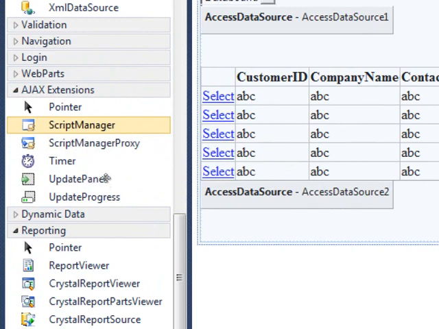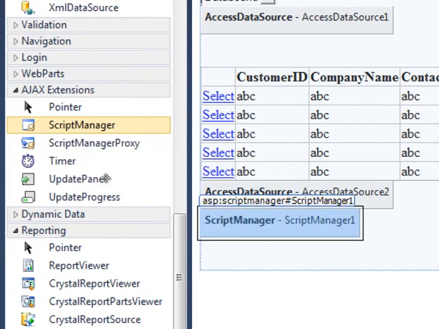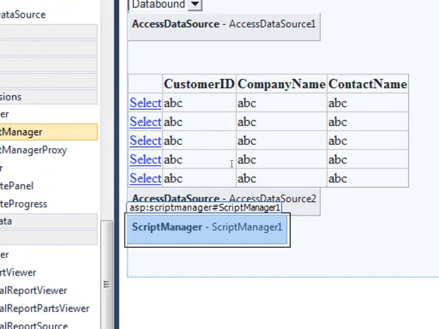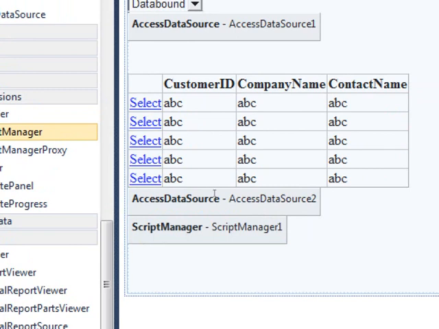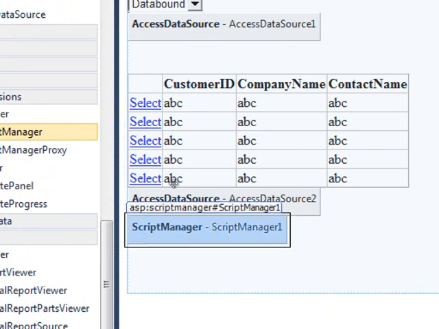So I'm going to drag that script manager and place it in my page. It is required somewhere; you put the script manager on the page. It's not that it is required at this place or that place. Anywhere you want, you can place the script manager. It must be there. When I put the script manager, I think in the morning I showed you, it initializes the script manager so that the class is initialized at the client side, and then it's able to handle it.